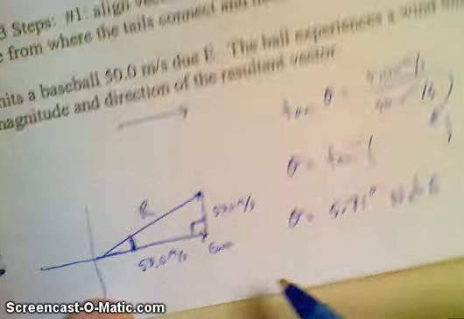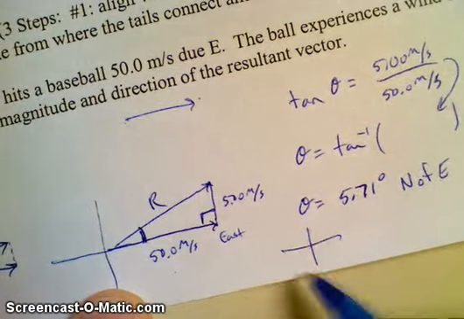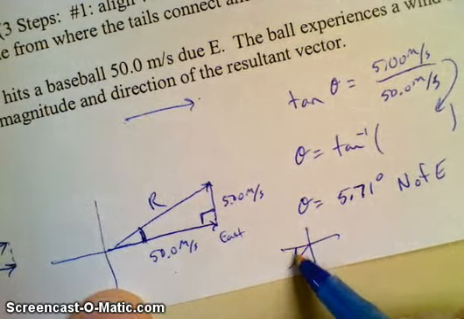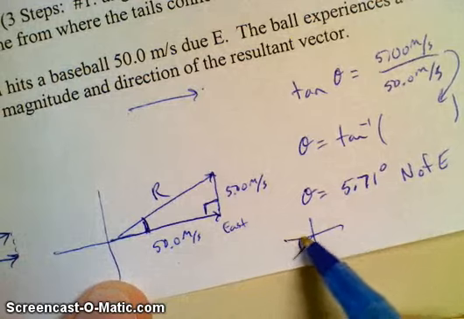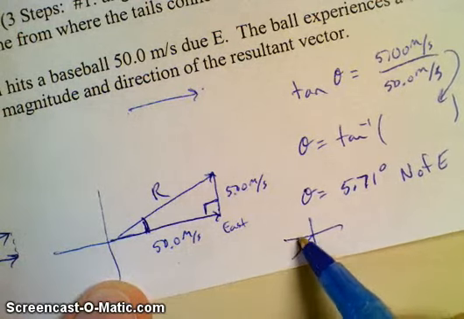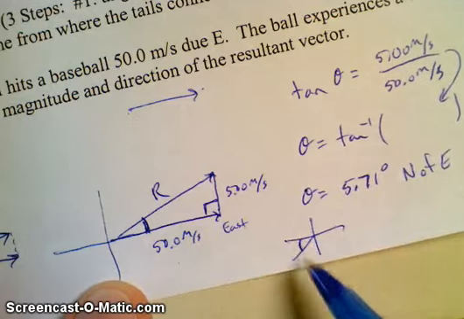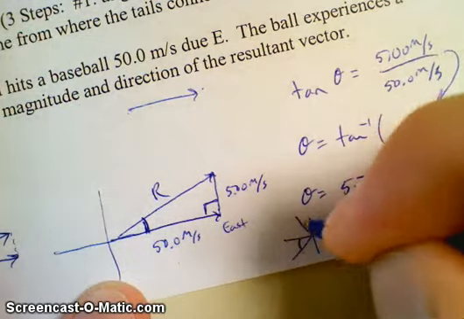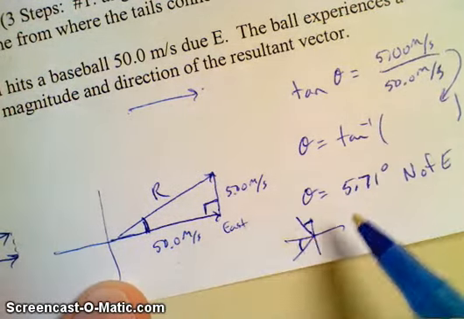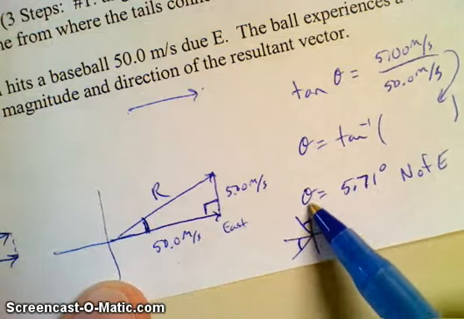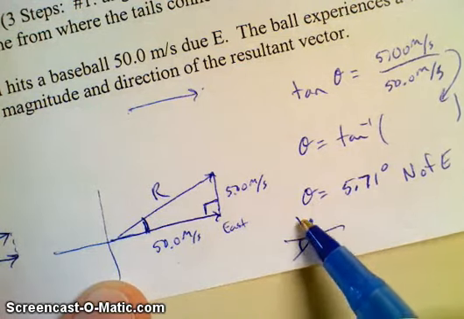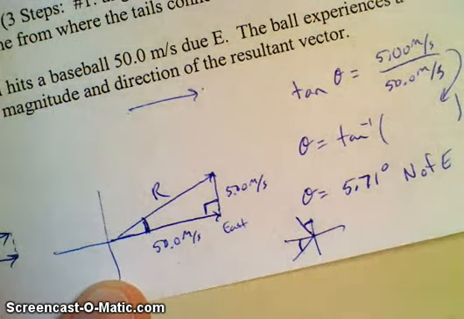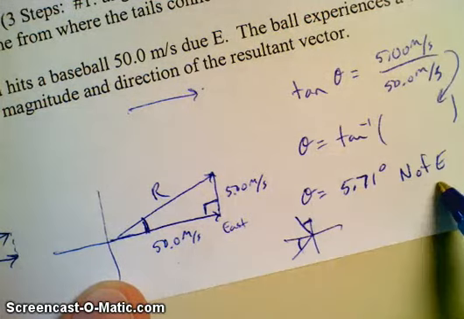Okay, let's do another one. Let's say my angle is this one, right over here. Well, what axis is it connected to? It's connected to the west axis. So this would be south of west. How about this one? What's it connected to? It's connected to my north axis. So this would be west of north. So hopefully that helps you with where this came from.